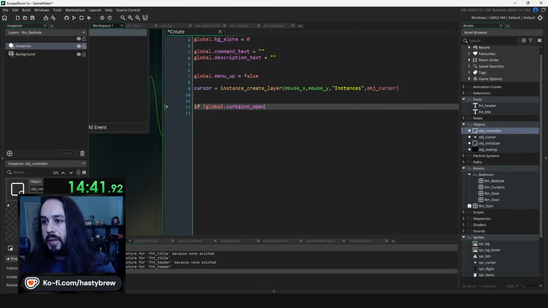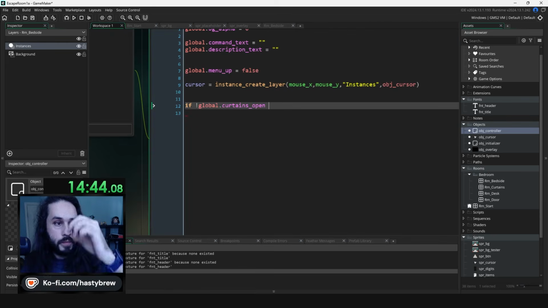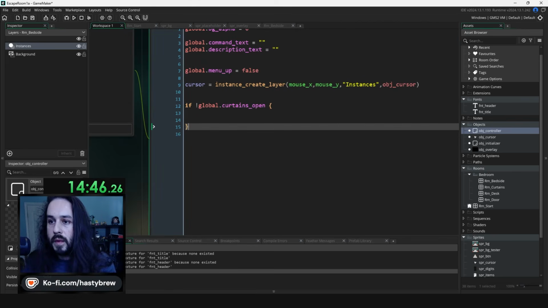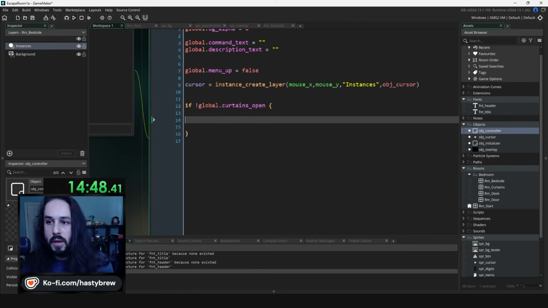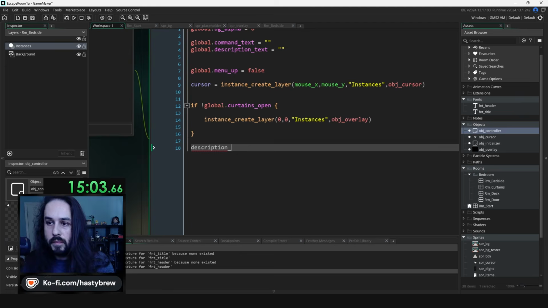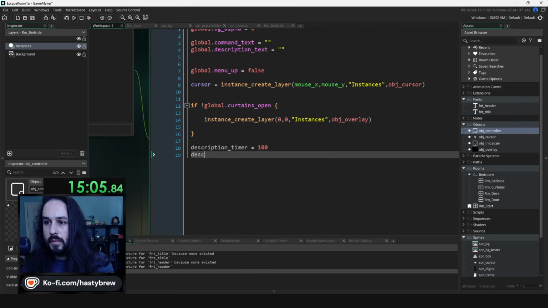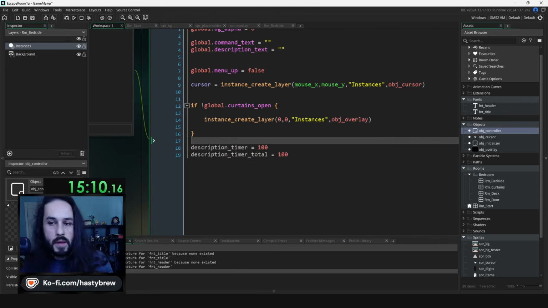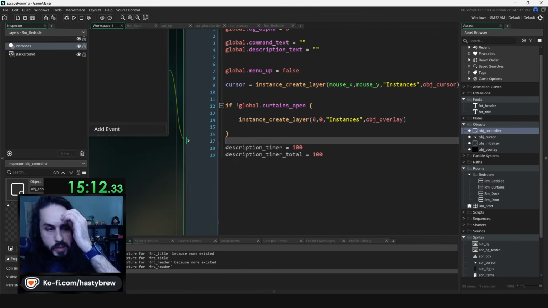This is our first puzzle, right? Curtains open. So if they're not open, yeah, the description timer just goes away after a while, right?